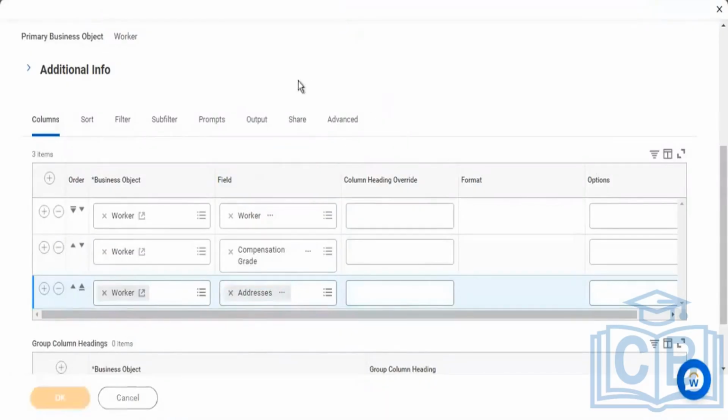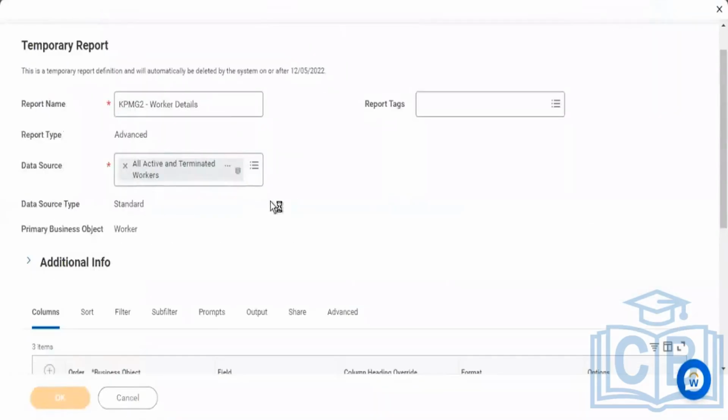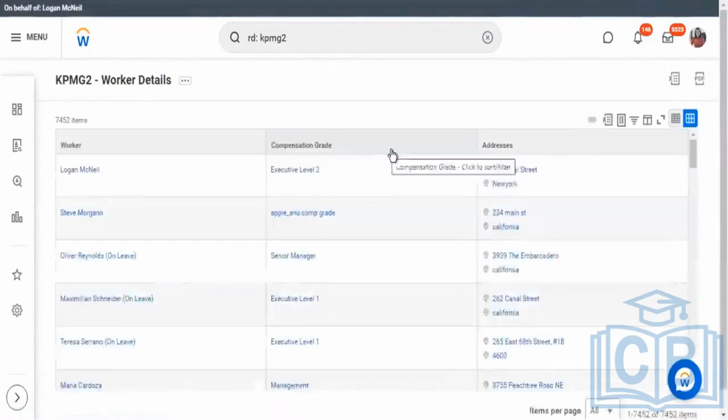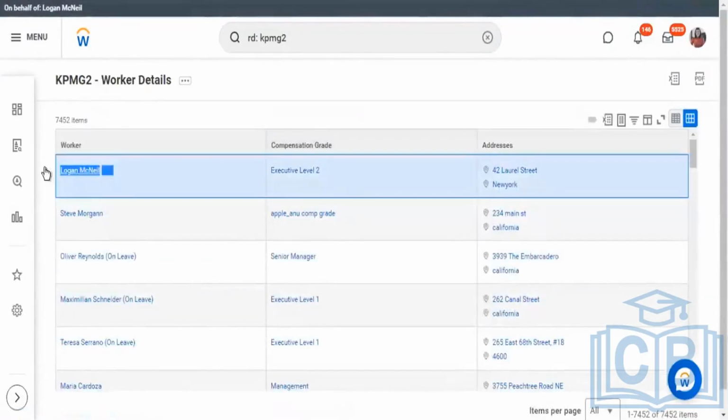Let's add this data and see how the layout looks. Each worker, Logan McNeil, has one compensation grade. This is a one-to-one relationship, but she has two addresses, one of which would be her home address, her work address, and so forth.